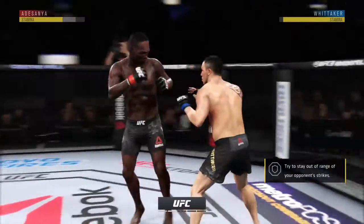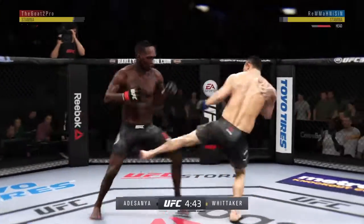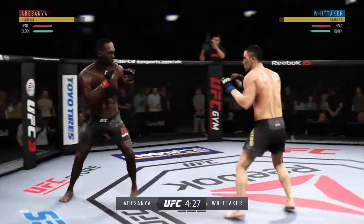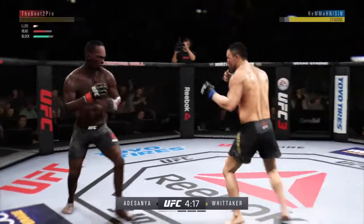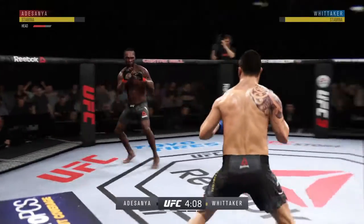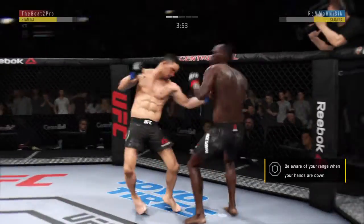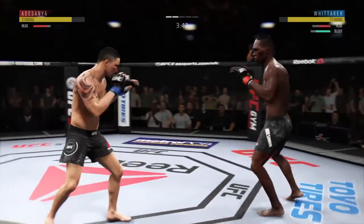This is going to become one of those things where you're just wondering what the opponent is going to be able to do to him — not even whether he's going to win, but what can his opponent do to him. He lands the lead kick, gets the elbow up into the target. He caught him there with the head kick. He has landed some good shots tonight, Joe, but he's been unable to string together any solid combinations, and that has kept his opponent in this fight. Let's see if he can change up the tempo. He's got hurt here — he's picking him apart. Big shot! Both guys landing with conviction now.